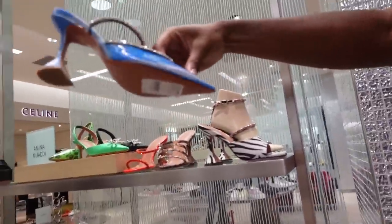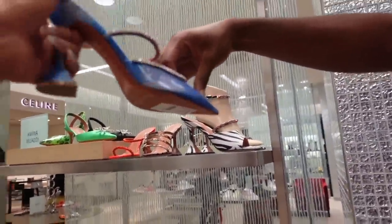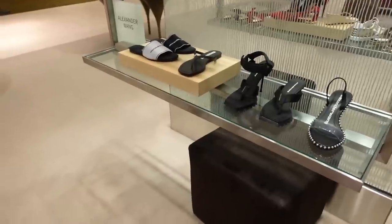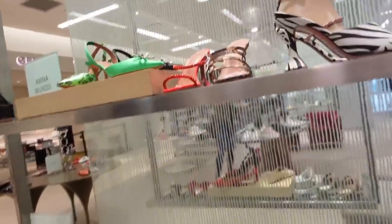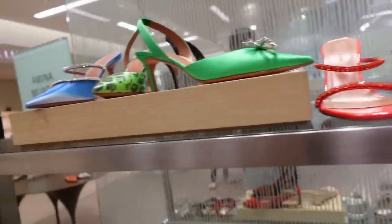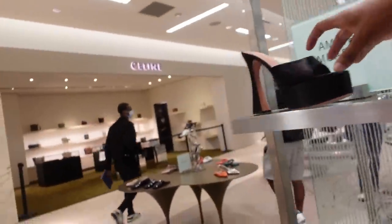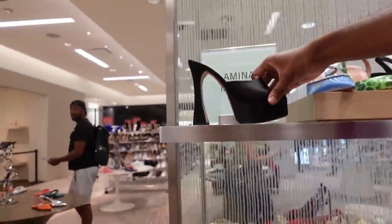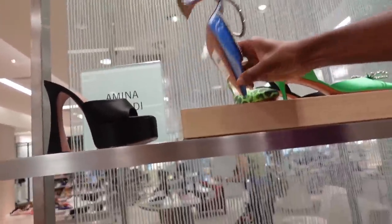Yeah, these are raw. Oh yeah, that's cute. These fire. Can I try these on? Yeah. What size we going with? A 40, 41. I got you. Yeah, them cute. Okay, Amina, you smell good. What you got on? Baccarat. Oh, okay. These fire. I knew it. Yeah, them is cute. This giving me the time for it. But I like these better.